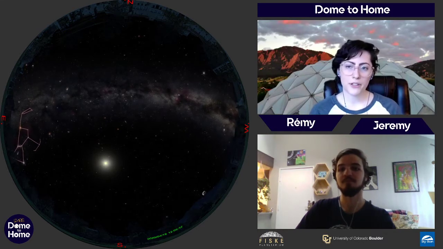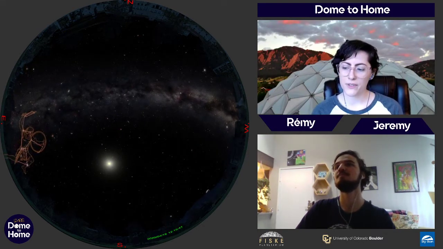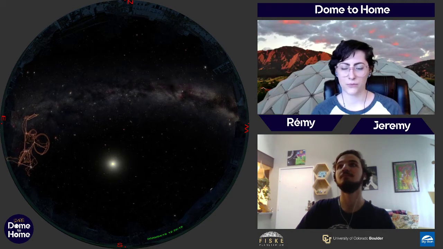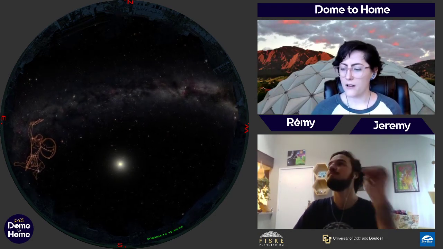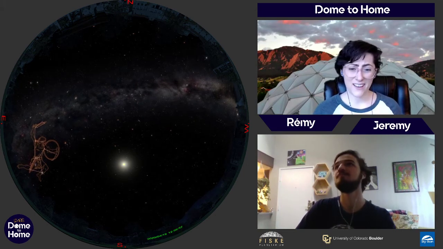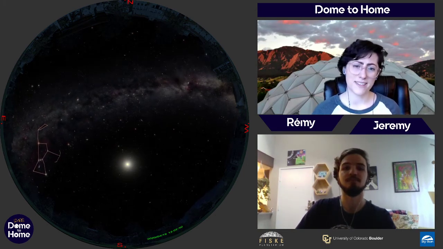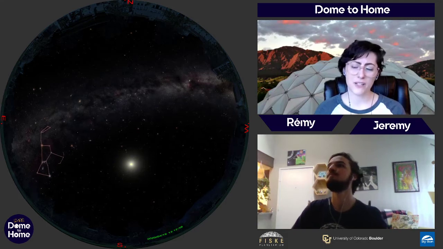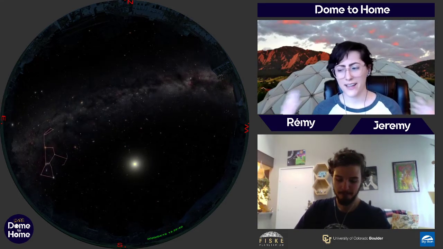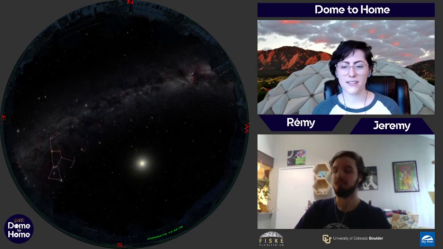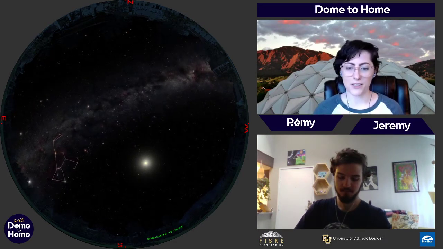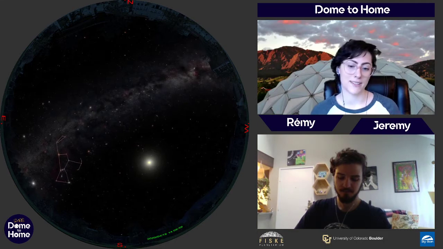You might remember a few months ago, Orion was up during the night, really bright. You could see it really well. But now that it's up during the day, you don't see it as well. You might see it a little bit after sunset, but it's going away. In a few weeks, it's going to be really close to the sun and we're not going to see it at all. But then as time goes on, it'll come back around. It just depends on where we are in relation to the sun.